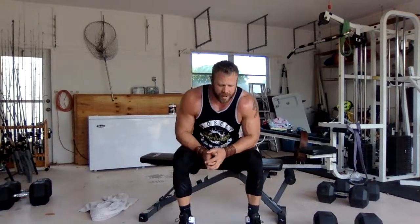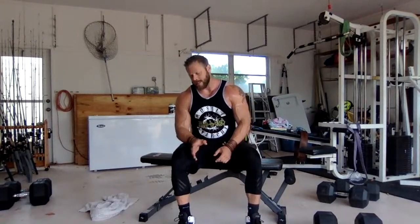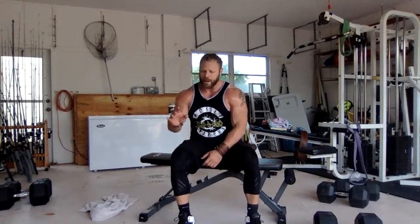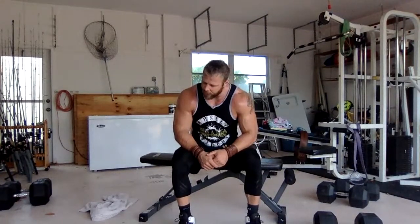Heavier mechanical loading stuff. For the lighter weight, feel free to move at your own discretion, just pumping the blood in and finish. So that's not really a time under tension thing unless you're not getting enough intensity out of it. But yeah, that was good. Holy shit. That was getting hard already.